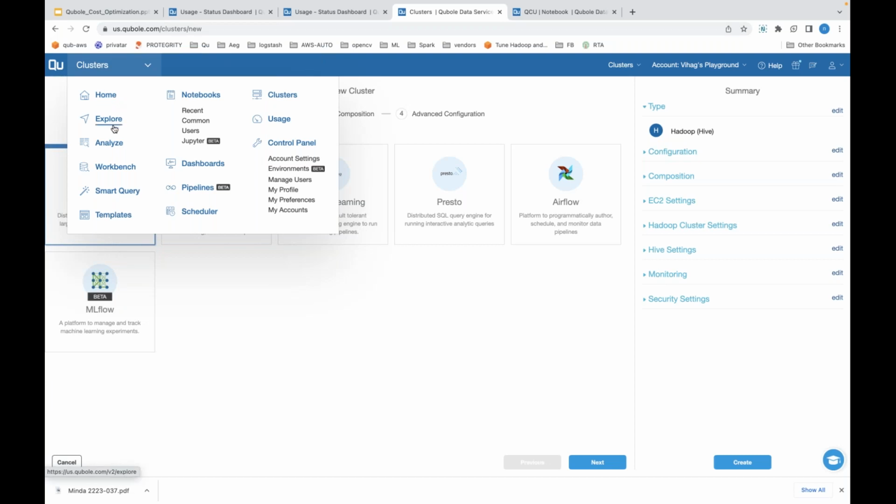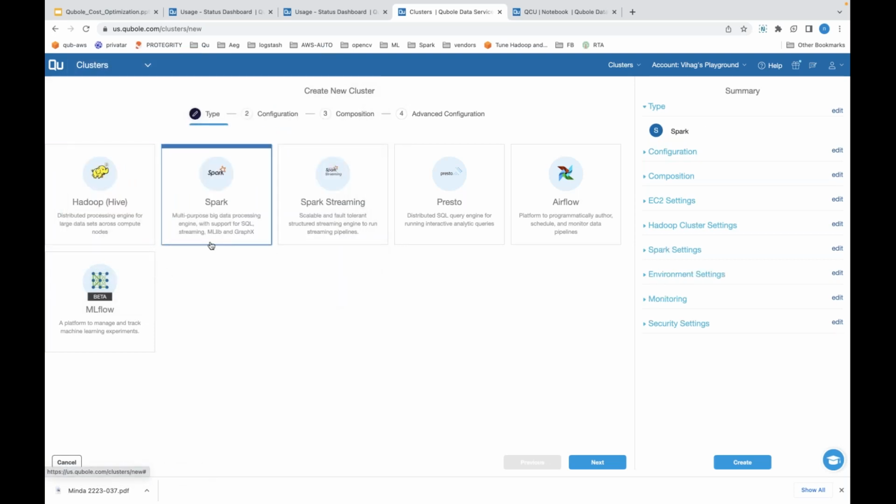So we have Explore, Analyze, and Workbench, which can be used by your data analyst, of course with a smart query. Workbench can be used by both your data analysts and data engineers. And then we have notebooks. Jupyter Notebook can be used by both data engineers and data scientists. I was also talking about pipelines, which make your IoT jobs much easier. That uses Spark streaming, which again can be used by engineering. We have an inbuilt scheduler apart from Airflow, which can be used. I'll talk about usage in a few seconds.